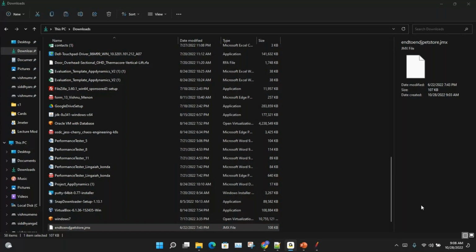Not only JMeter, any performance testing tool does that. The only thing is JMeter is an open source tool, so there is no license limitation. If you have LoadRunner or NeoLoad, which are paid tools, you have a user limitation, like 50 users or 100 users, whatever your license is, you can't exceed it. But in JMeter there is no limitation. You only need more resources, like more CPU. If you are hitting 1,000 users and your local machine is not able to handle that, you need to add more CPU to your test.